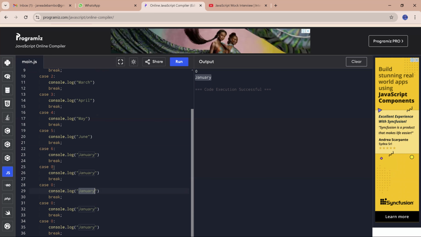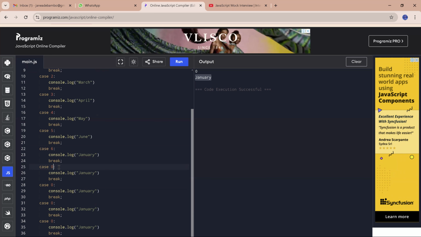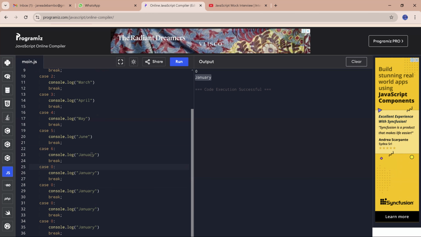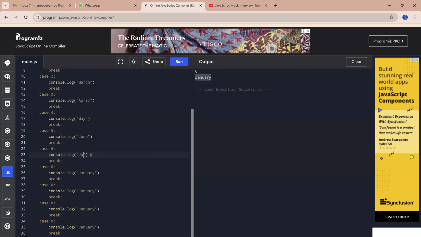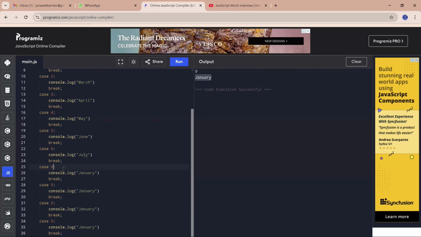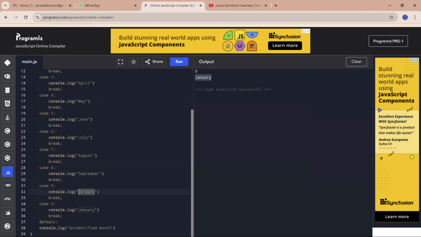So 5, 6, 6. July, June, July. Then 7 August. 8 September. Then 9 October. 10 November.